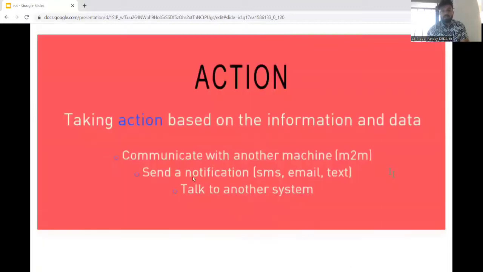Here I would like to explain one important thing: send a notification. You might have heard or seen in movies that if some crime takes place nearby, and the government or non-government organization is using IoT, then by default that information will be sent to the police station. So that is a use of the Internet of Things.